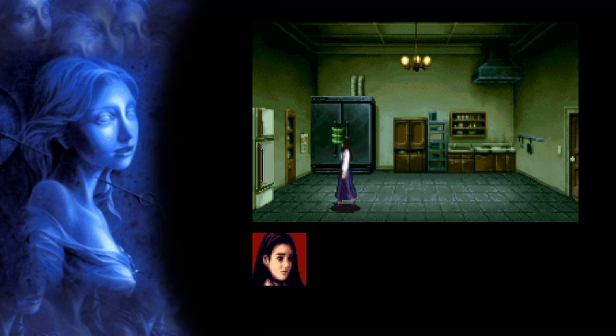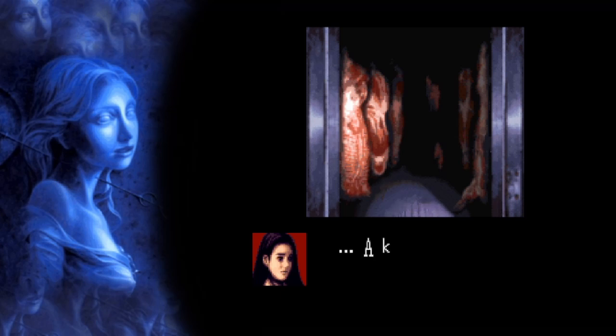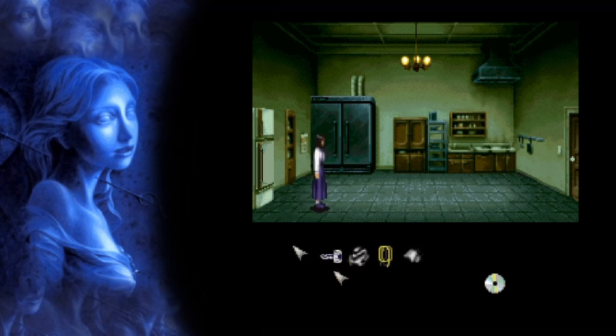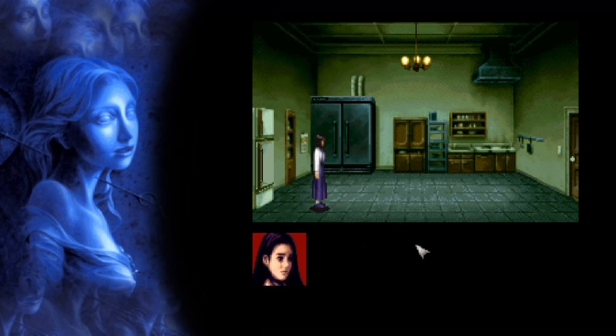Let's see if it works. Sprayed the insecticide, yes! A key fell down. Pocketed golden key. Okay. This is the golden key? Where is the golden key? Does it show up? Okay, let's just save. No! My god.